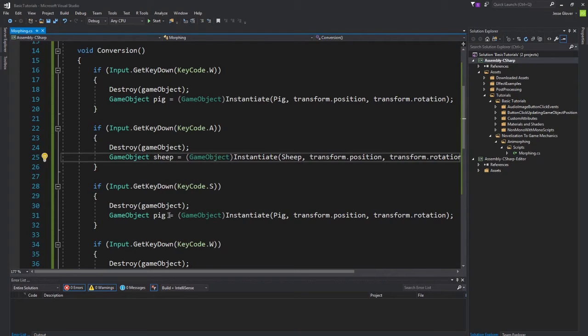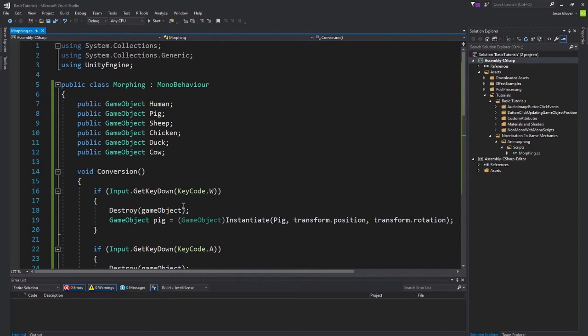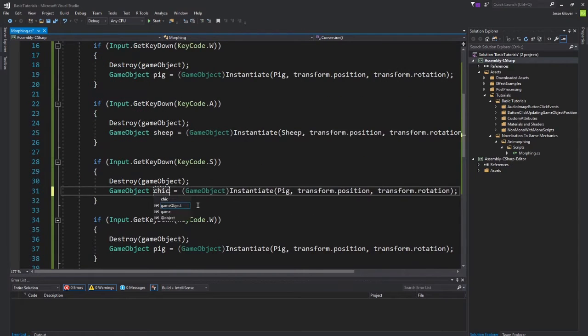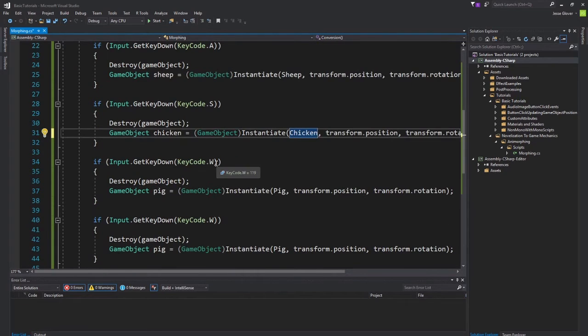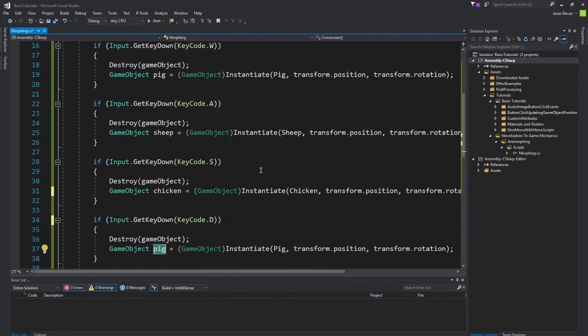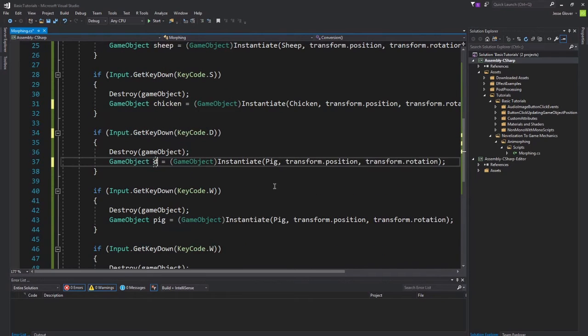Yes, rename pig to sheep. This one is going to be chicken with the name chicken. We're going to call this one D. After chicken, we have duck.